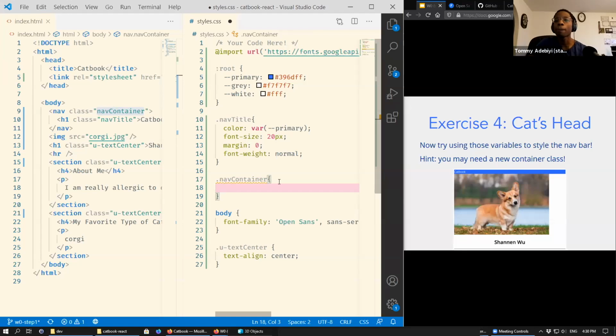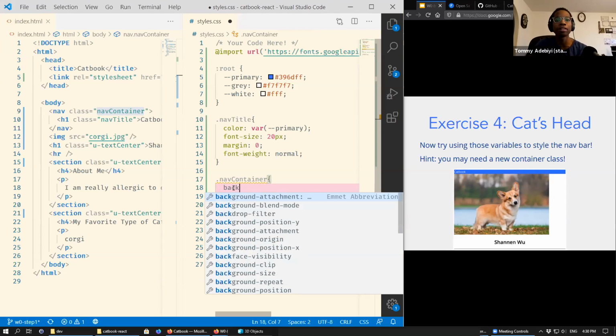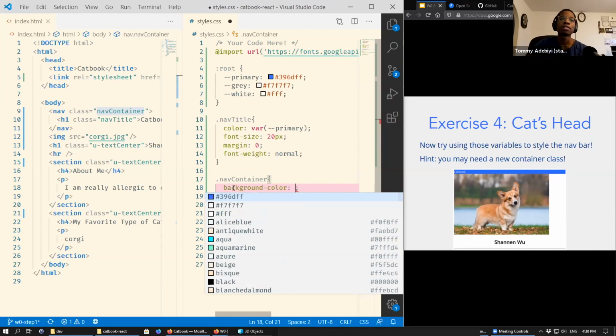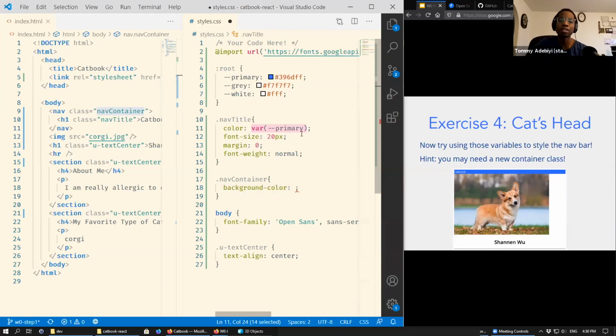And we want the background of our navbar to be the blue that we defined earlier. So there's a property called background color that we're going to use, and we're going to set that equal to, not this, we're going to use our variable again. In fact, we could just copy it from here and paste it here.